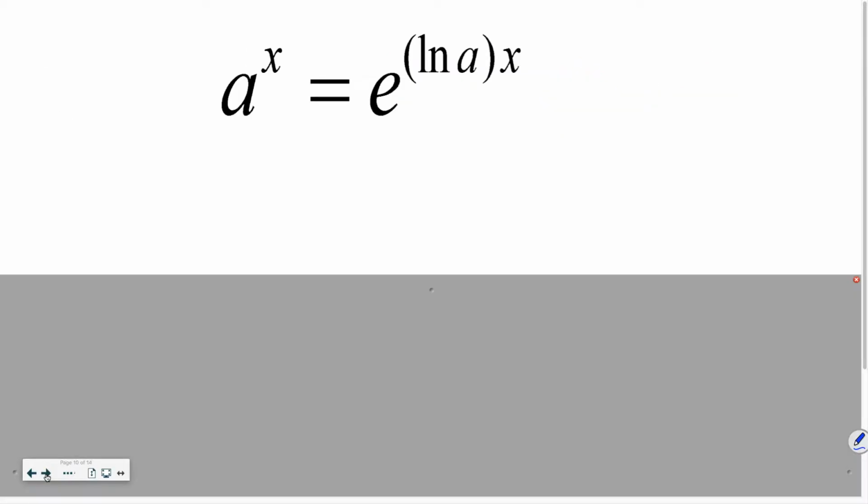Okay, don't write this down. Don't write this down. But do you agree with this statement up here? Okay, because technically this is e to the natural log of a to the x. When we're multiplying, because you can put that out in front, we can bring that in as a power. And e to the natural log, what did I tell you that it does? It cancels each other out, okay?